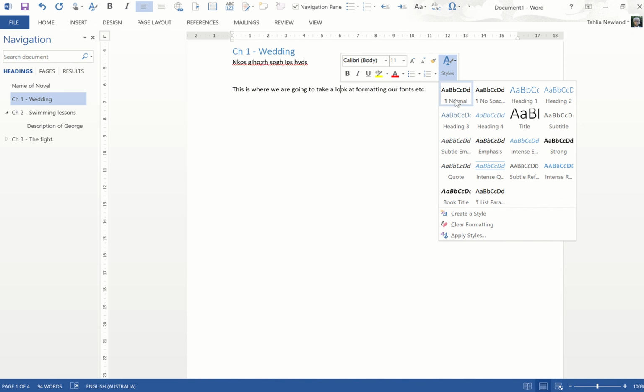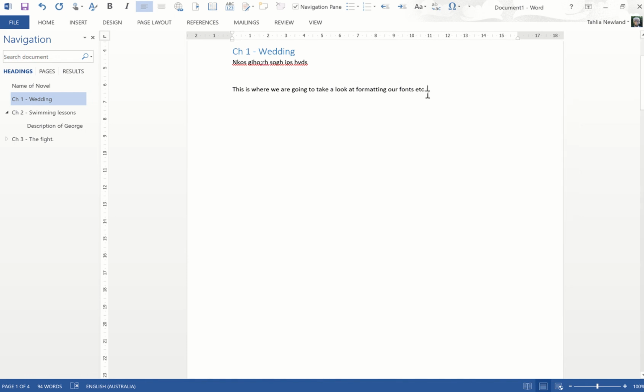Now for fiction, your normal isn't going to be what it normally is when you just open up a document, and you're going to need to make some alterations, because if I just put a paragraph break, you can see what comes up. There's no indent here at the beginning of the paragraph, so I'll just make a paragraph.